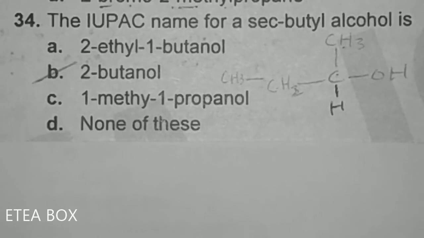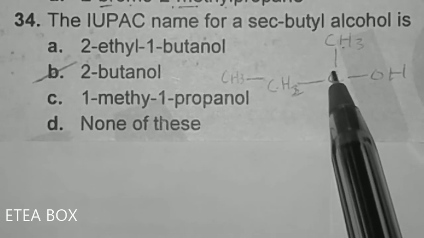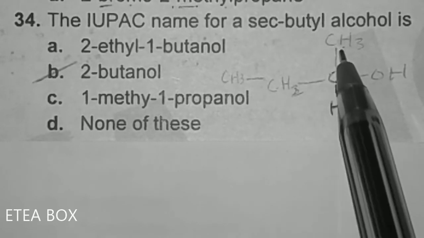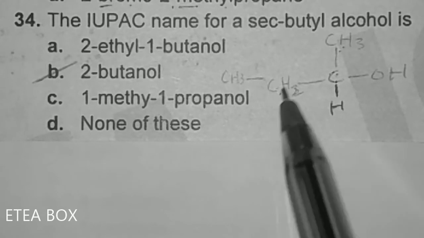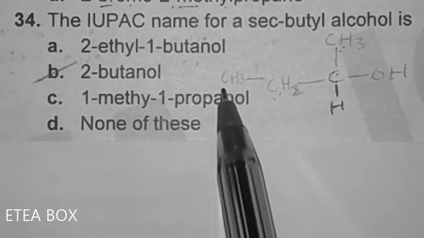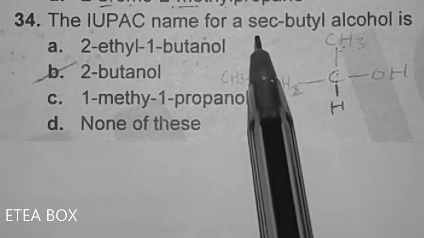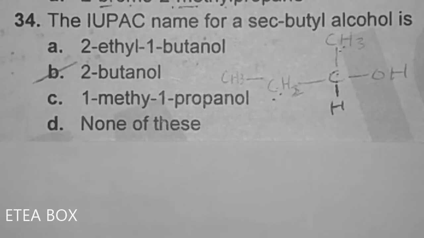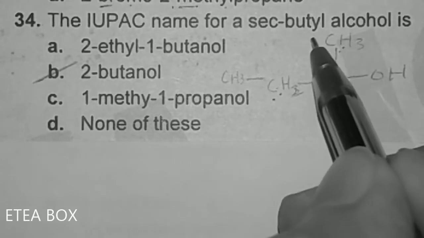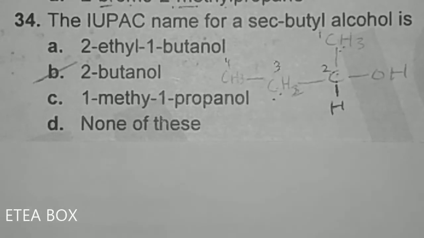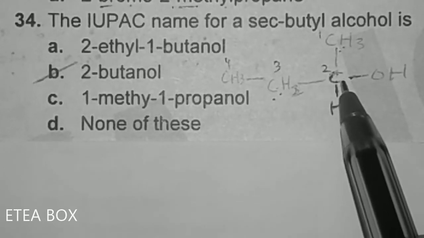Now look here, butyl is present, so you have to put the carbons, and here an alkyl group is present, another alkyl group is present, and along with this CH2 just put the CH3 here. So you will get secondary butyl alcohol. Now the IUPAC name for this one: let's number 1, 2, 3 and 4. Here 4 carbon atoms are present and the numbering should start from where the hydroxyl group is present. You have to start the numbering from here because the hydroxyl group is on carbon number 2, so you have to give this carbon a lower number.